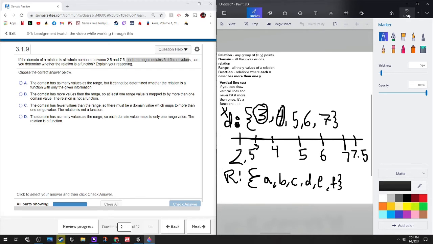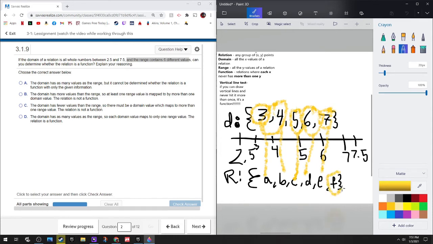So if we look at our different points that we could make, and we just do a hypothetical here. I can match 3 with one of these, right? So let's say I match 3 with A, and then I match 4 with B. Just keeping it real simple. Matching 5 with C, 6 with D, 7 with E. The problem is, who gets matched with F? One of those is going to have to get matched with F. And since one of those is going to get matched with F, that means we're going to have one of these that has to show up again. That was a tricky question.